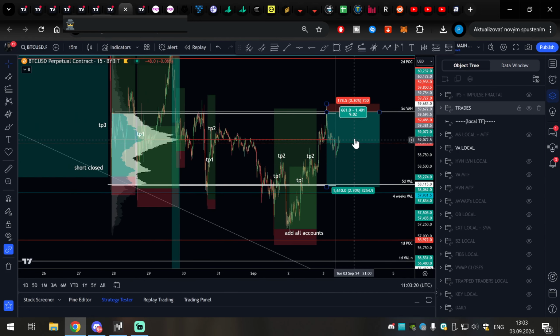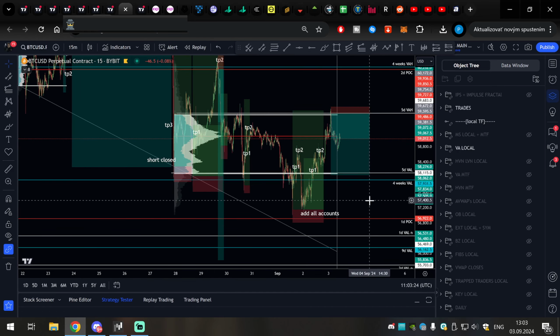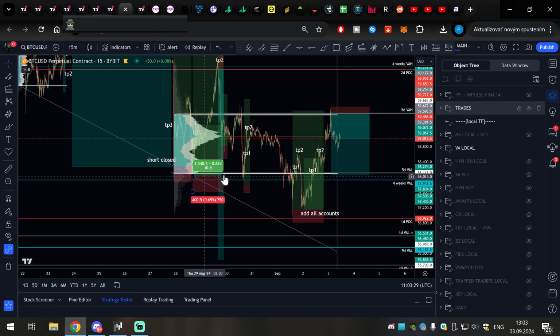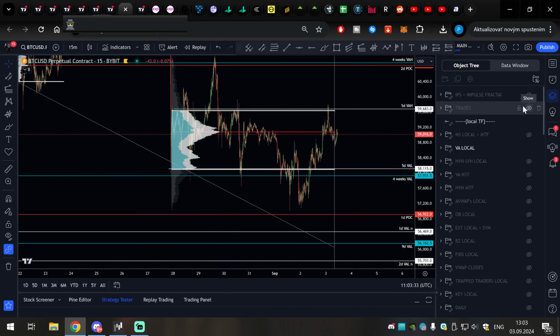Currently it is still a pretty mild pullback, but we will not be bothering much with these local moves today. So this was a bit of trading locally. Our traders in the group know why I was taking those trades and how I was taking them, so it's all explained. Let's go.